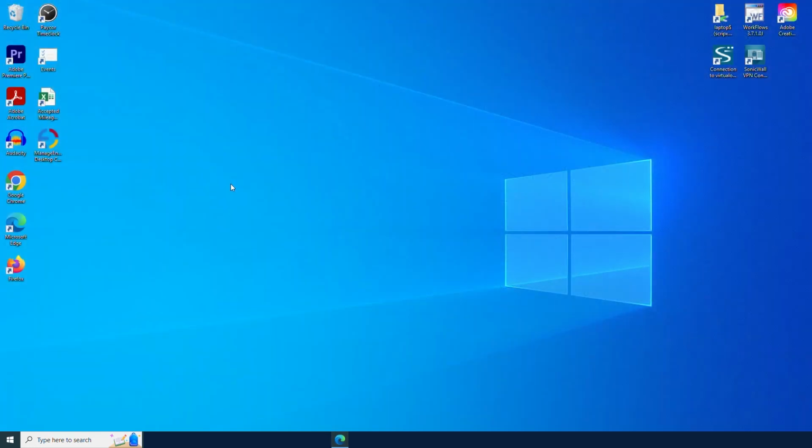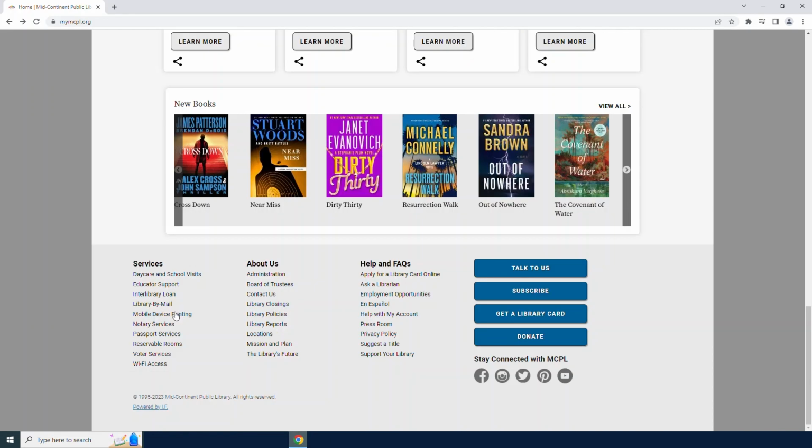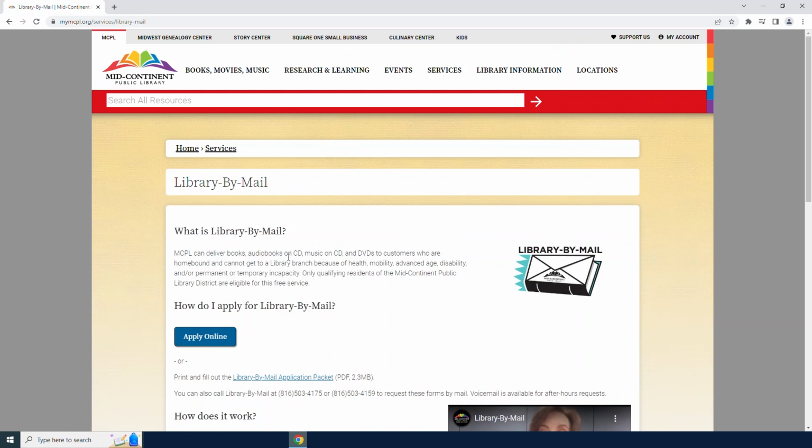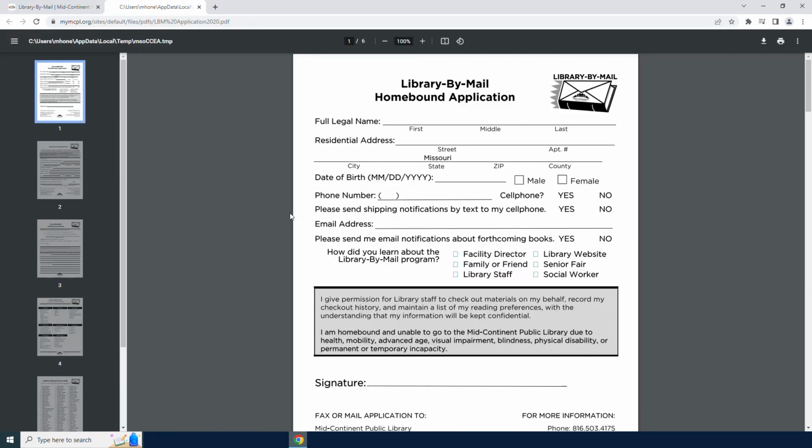And today we have been mostly looking at Microsoft Edge. I just want to quickly open Google Chrome to show you that a lot of these same options exist within Google Chrome. I'm going to go to the Library by Mail application just to show you that things might look a little bit differently within our Chrome menu, but not so different that we can't figure them out.